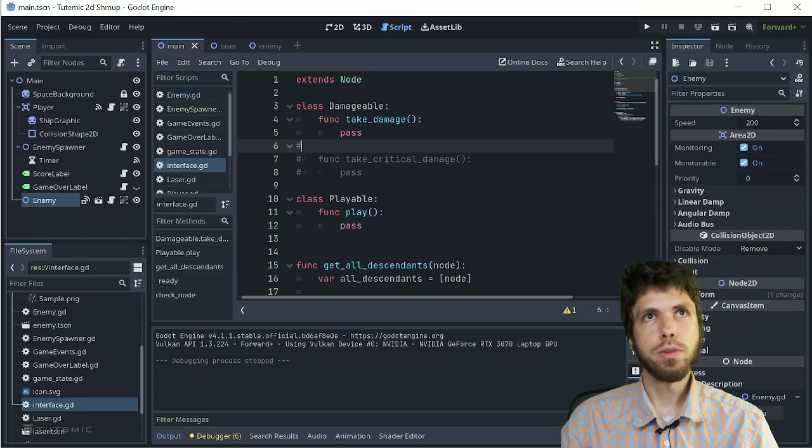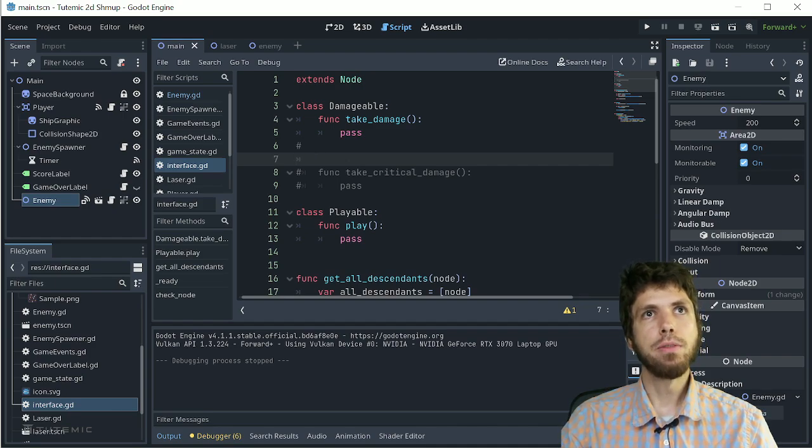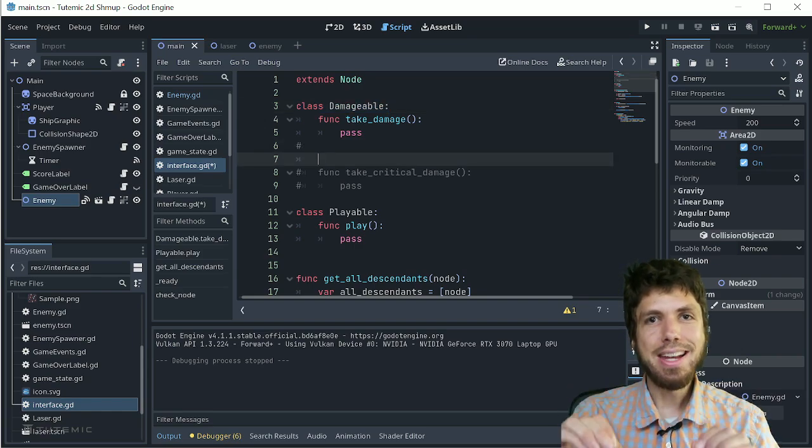You add whichever functions you want. And this is the contract. Whatever function or properties you put inside of that subclass is what any node that implements that interface is by contract required to implement, as in to define inside of their own function definition, right?